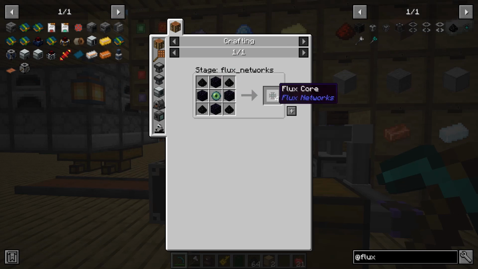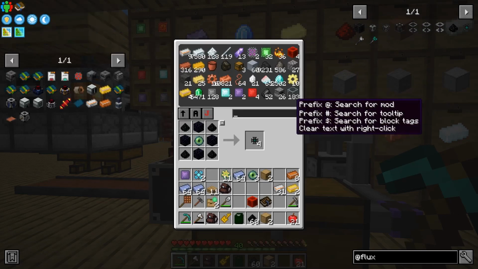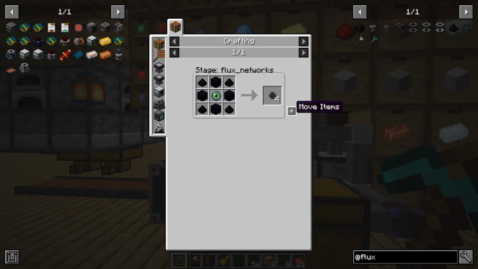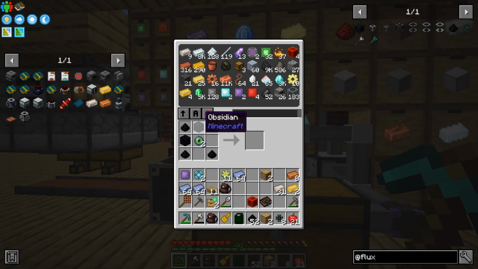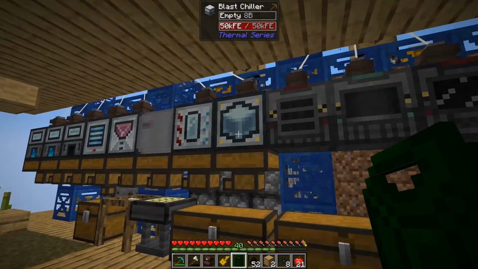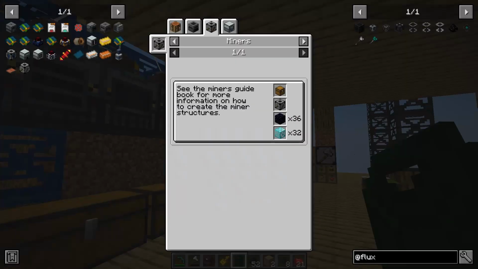Let's see here. Flux cores. That's going to give us a few. Can we make a flux block? Yeah, I think we can do this. Yeah, we'll just make up as many of these as we can. And it looks like we are short on obsidian, so let me go get a little bit more lava and we will make more. You know, it might even be worthwhile to make ourselves up a miner just for obsidian.